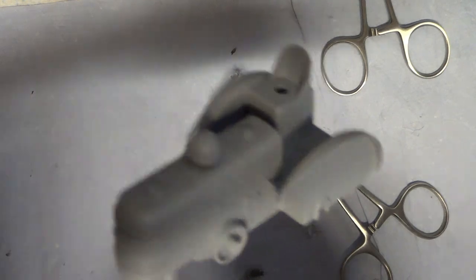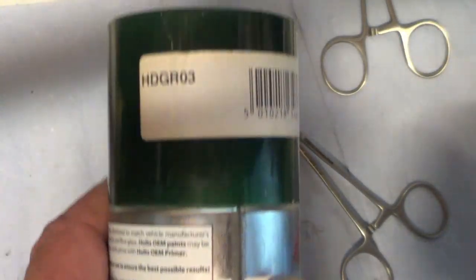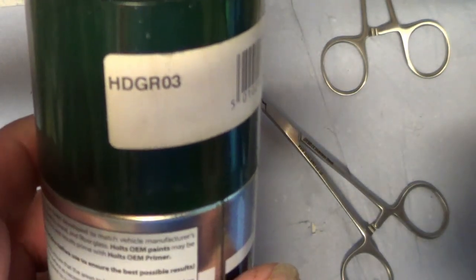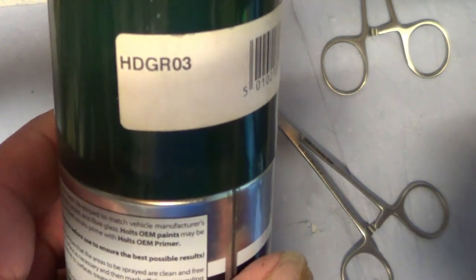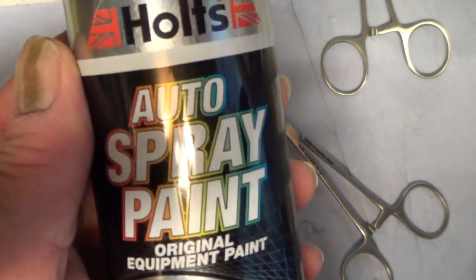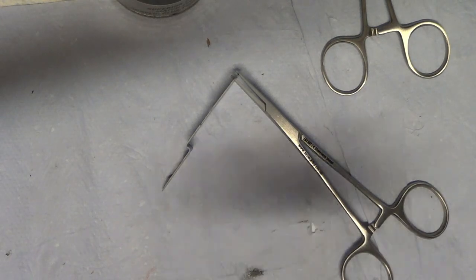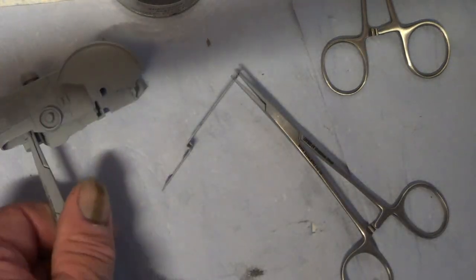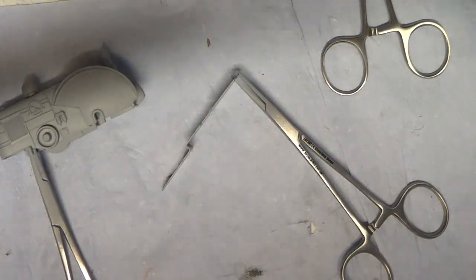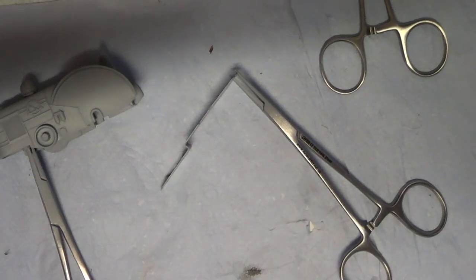I think I will use this green, it's not far off the Field Marshal green. So that's HDGR, which for green, 03. This is the Holt Soto spray, that's what I use. Cheapest one I can buy in Jersey now. I used to use a Motip, but that's gone up really expensive, so I stick to these. On the whole, they're pretty good paints. Okay, so I'm going to go out and do that and see how it goes.